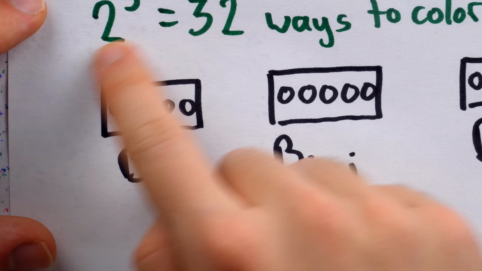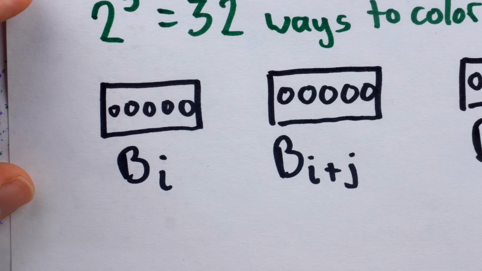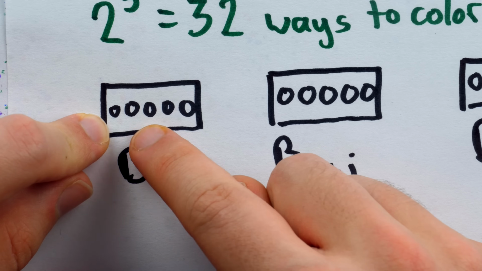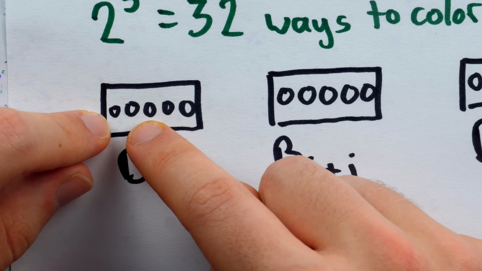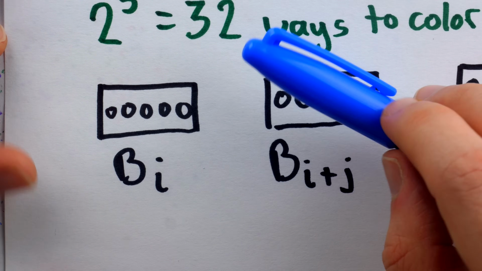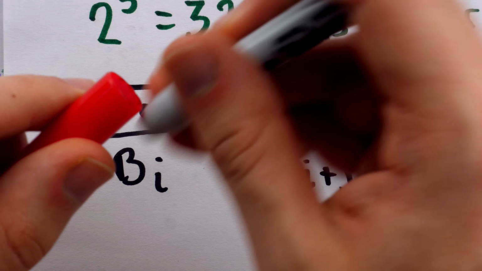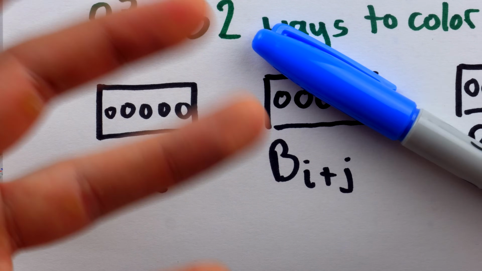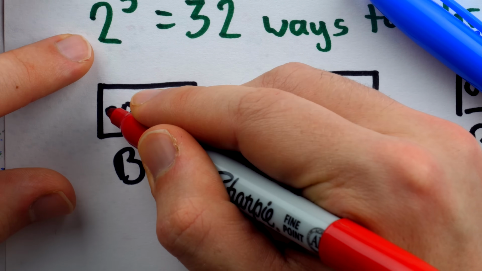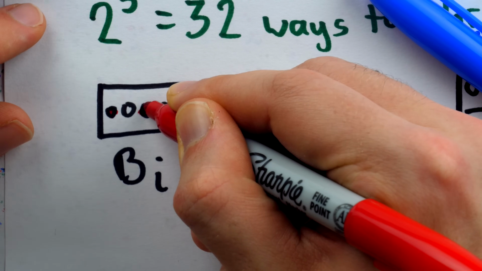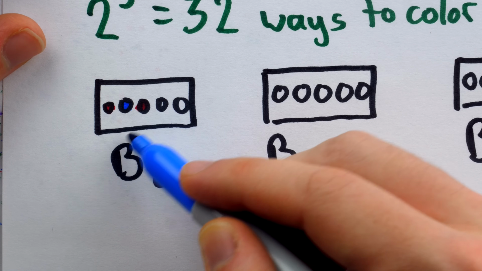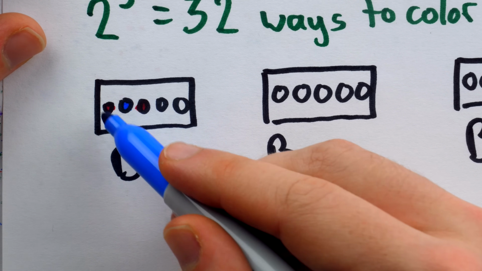Now let's look at this bin Bi. We only have 2 colors, red and blue. So certainly, among these first 3 integers in Bi, at least 2 of them have to have the same color. Now, I'm going to actually commit to a coloring here instead of keeping things general, because I think it will be easier to understand. The logic that we're going to follow through could be applied no matter what the exact coloring is in these first 3 integers. But certainly at least 2 of them have to be colored the same way. Let's say that those 2 are red and this one in the middle is blue. So then here we would have 2 red integers that are 2 apart.